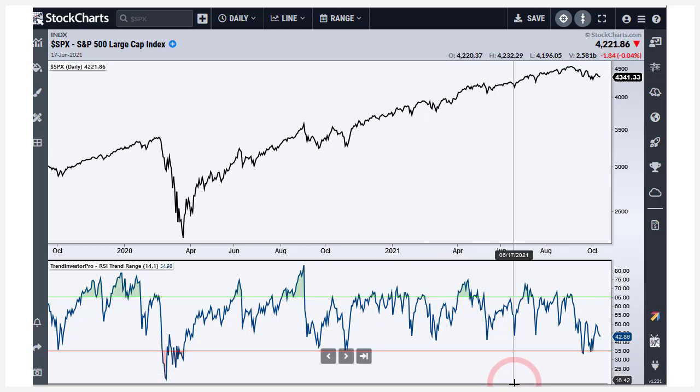So that tells me we're in some sort of correction mode, because my longer-term trend indicators like RSI 65, which I showed you before, are still in bull mode. So we don't know if this will turn into a bear market. I don't think so, but I'll take the signal if it comes. But right now I consider it a correction within a bigger uptrend.